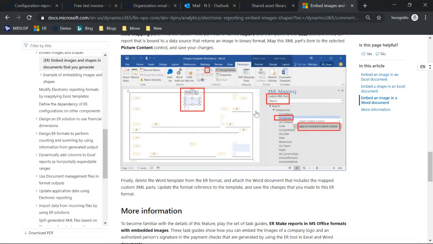For now, we don't support transformation, for example, from Excel and Word output to PDF automatically. You can do it now using, for example, MS Flow, which allows you to convert from, say, Word to PDF. We are looking at enabling it within configurable business documents and the electronic reporting tool, but it's not there yet, so we are looking into enabling this. But actually, if you already have a PDF template, you can use it with electronic reporting and produce the output PDF file.